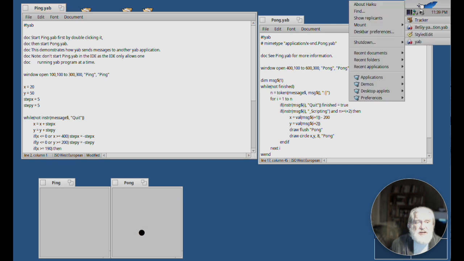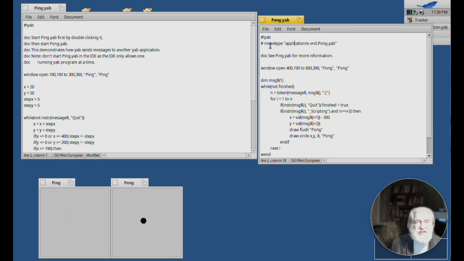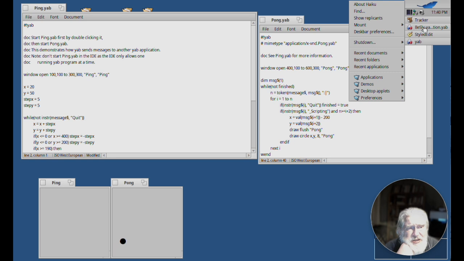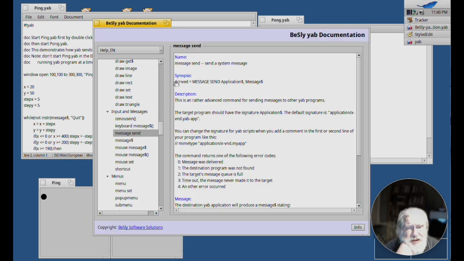This looks like what in the C or C++ world would be called a preprocessor directive. And there's no actual preprocessor that I'm aware of. It just has taken on this form, which will look fairly familiar. And it's a bit hidden in the documentation, but you can find it here under message send.